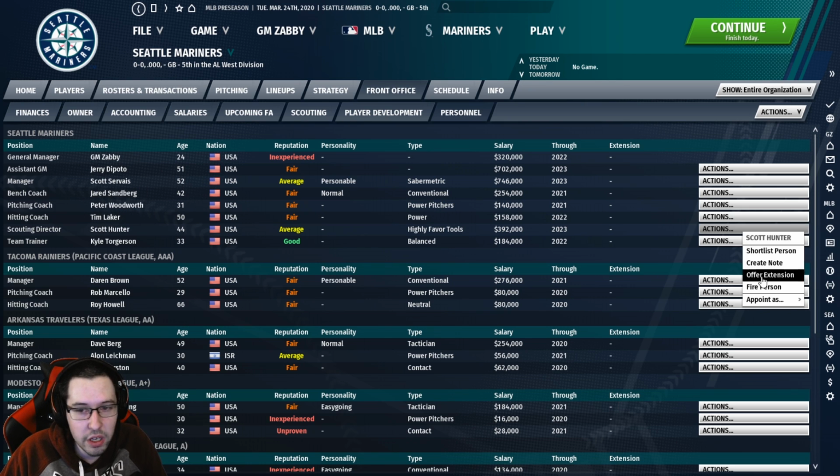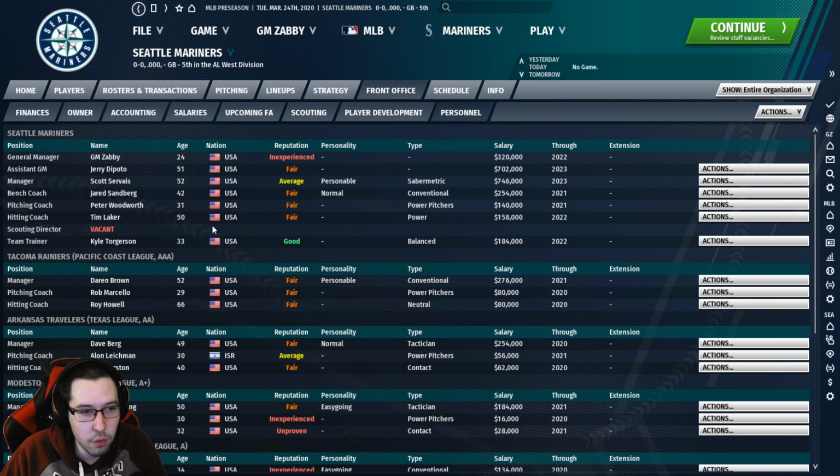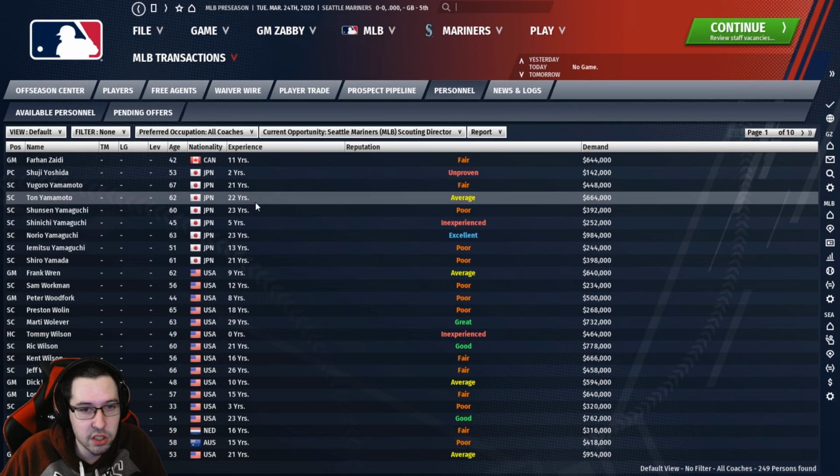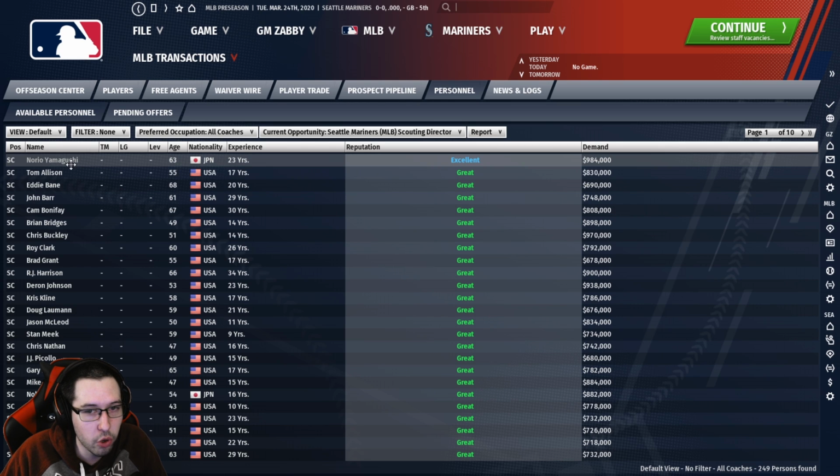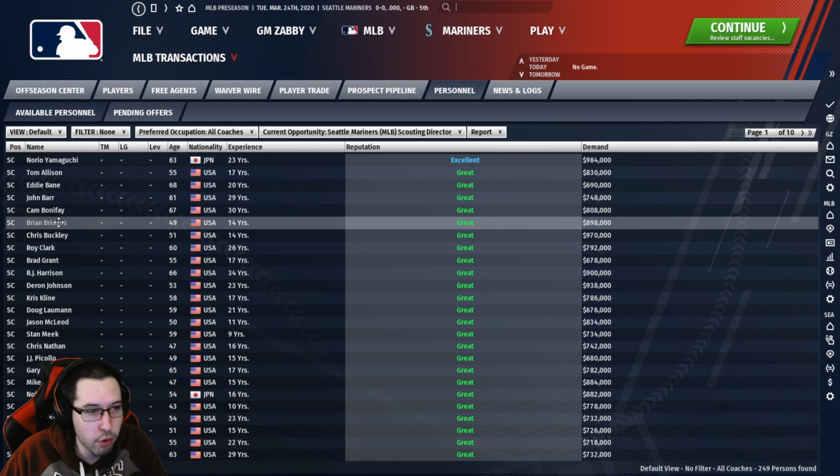But we are going to fire our scout. We want to get a good scout right away, as best as we can get. We've gotten Norio Yamaguchi before in other series. We're going to go with Brian Bridges here. He's only 49 years old. Not a bad scout.